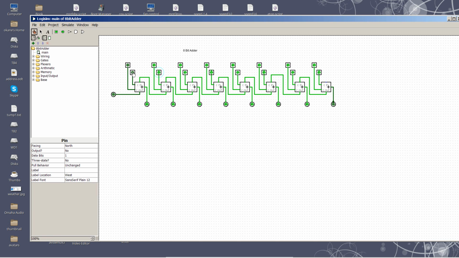Now, the problem here is that we've got an overflow. We've got a carry that's not being handled. That's fine. There are ways of handling that. That might raise an error condition, or it might be ignored in the case of 2's complement arithmetic. But that is how we can take the full adder and string them together to make an adder for 8 bits. This obviously could be done for 16 bits, 32 bits, there's no limit.